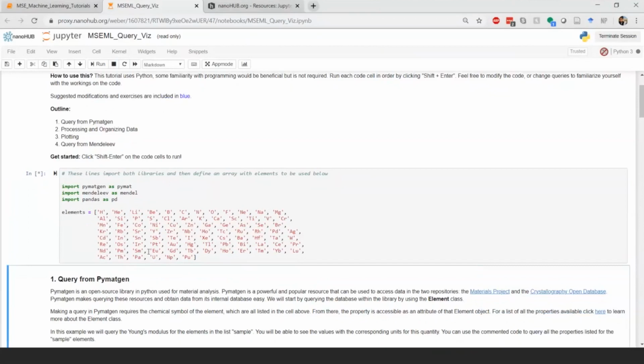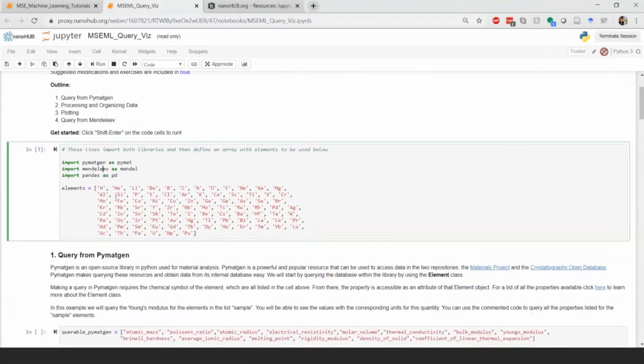If you are just joining, please visit the link in your slide number 4, and then just go along the steps. You can see that in Jupyter Notebooks, once you run a cell, a number appears here. This number indicates the order in which the cells were run. So you don't have to run them in order from top to bottom. You can run them in any order, but you want to keep track of when you run them in case you need one cell to run before the other one. This notebook is organized from top to bottom because it's easier for users to understand what's happening, but you don't have to do it like that.